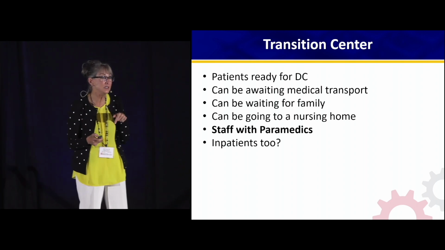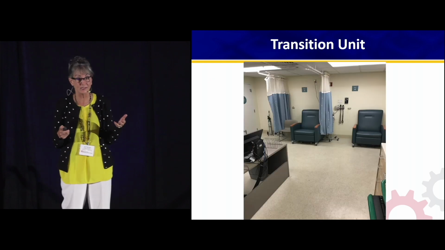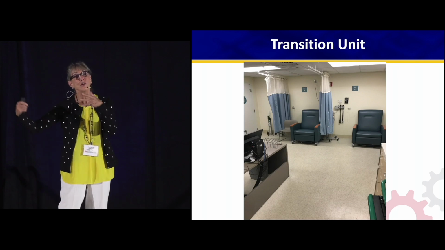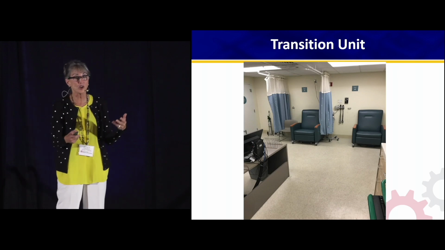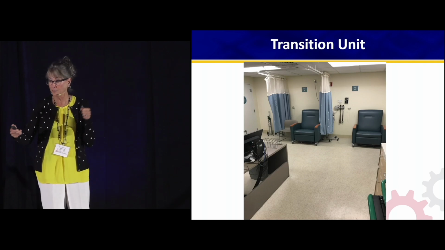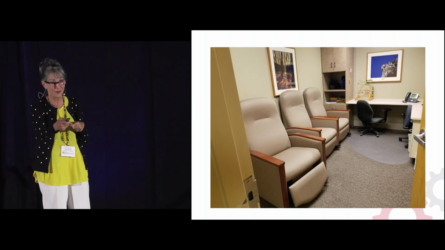So this has actually been done, and I've got an article about it. This was done in Las Vegas with high success, and it's a paper. So could you have a space like this for people on their way home, and we're just waiting for transportation, and we'll call it a transition unit, and it can serve both populations. This is actually an ED that's using this for their transition unit.